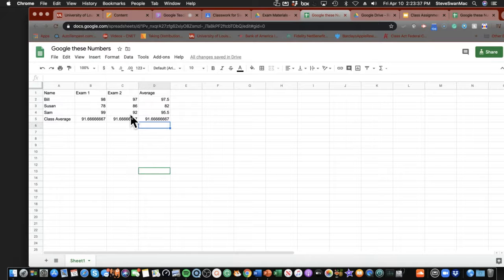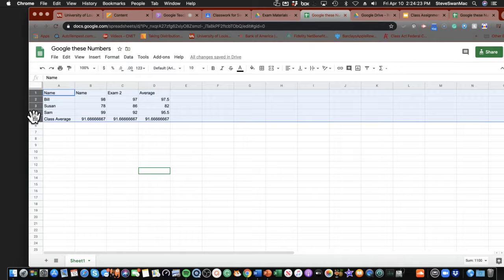Okay, so that was, boy, that's easy, isn't it? Okay, now we're supposed to generate a chart. So I'm going to go over here and I'm going to grab everything. I'm going to highlight everything and just pull it all out and get it all together. Because what I want to do is, come on, mouse. I'm having trouble with my mousey. Doesn't want to drag over and grab all this data. Let's see if I can. Don't want to do it that way because then it'll start putting things in. Then I'll just go up here and do it, and come down here and do it. Come on, mouse. 1, 2, 3, 4. All right. That should do it.